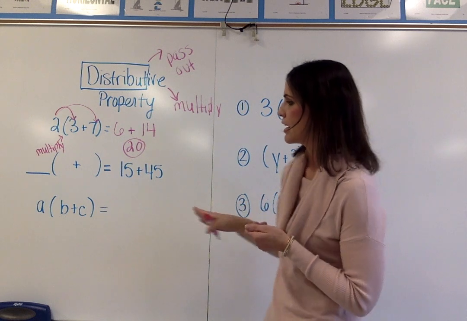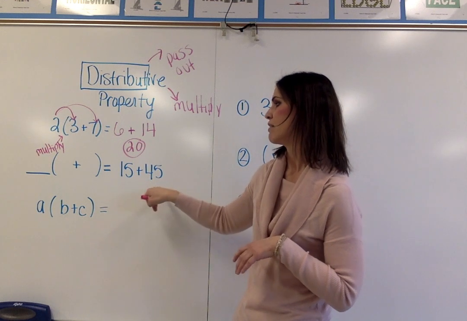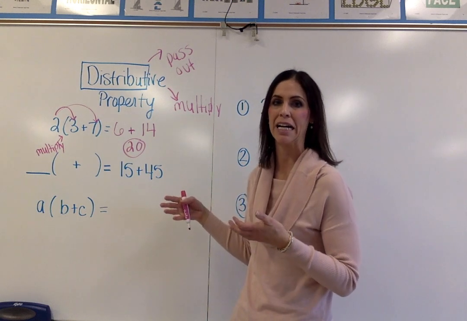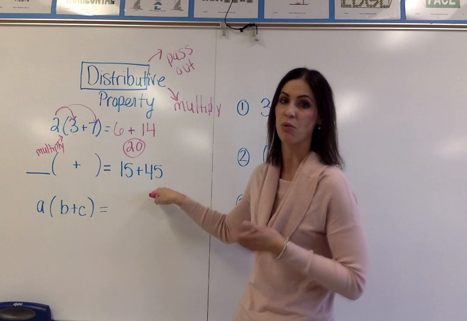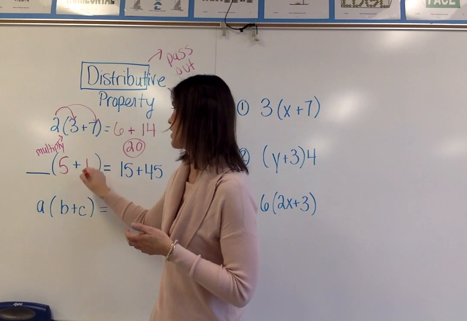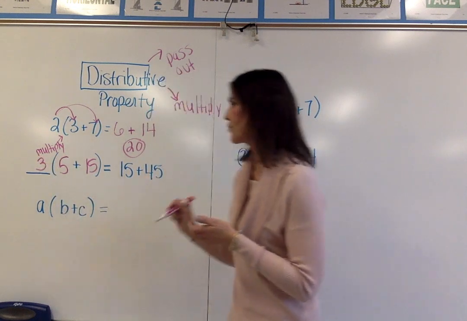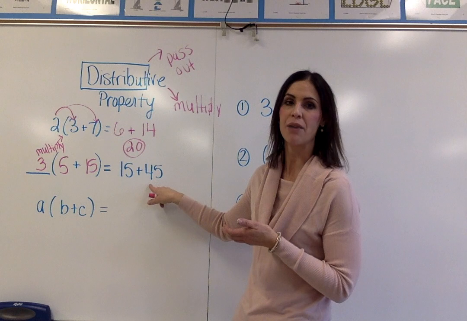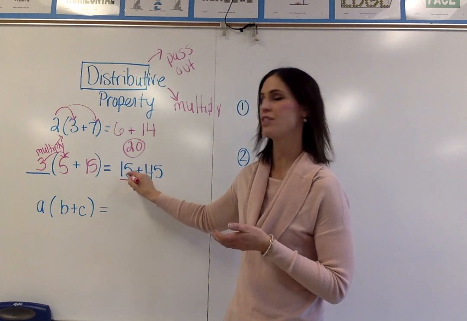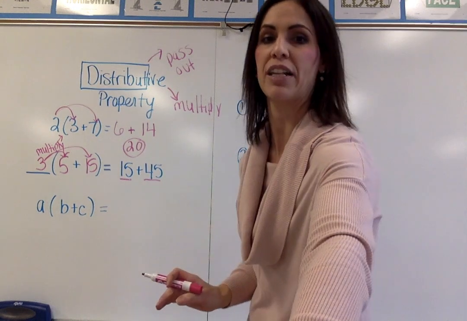In the next example on the right, you will see they have 15 plus 45. So on this example, I have to figure out what am I multiplying by to get a product of 15 and 45. So in the parenthesis, this would be 5 plus 15. And if I multiply each of those by 3 and then distribute, I will get 15 plus 45. You can see that 3 times 5 is 15, and 3 times 15 is 45. So those are equivalent expressions.